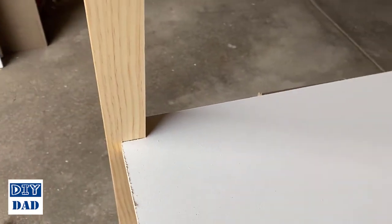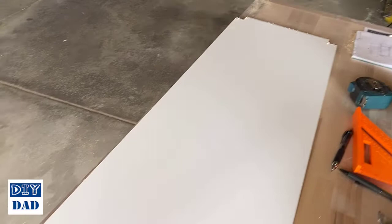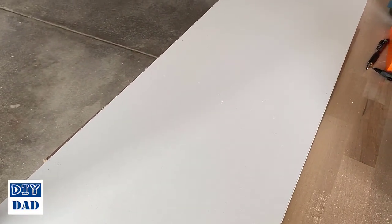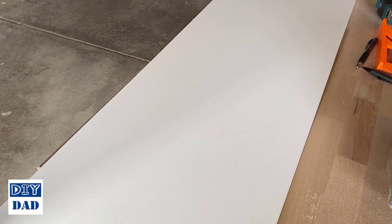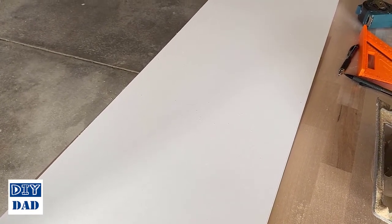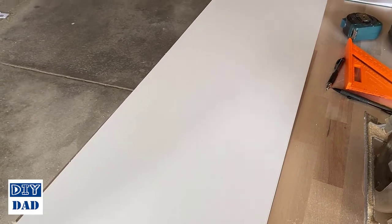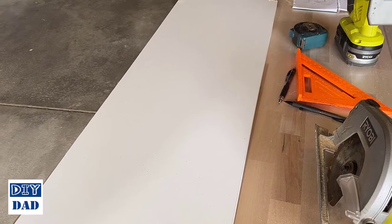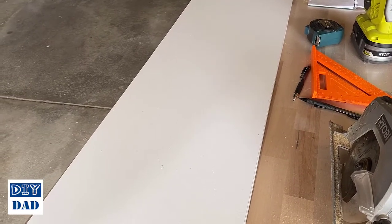So now that those are in place, I'm going to use the remainder of this board and cut the verticals for the storage section. Now my storage bins are 11 3/4 inches tall, so I'm going to be cutting these at about 12.5 or so, just to give us that extra room for things to slide in and out and not have it too tight.